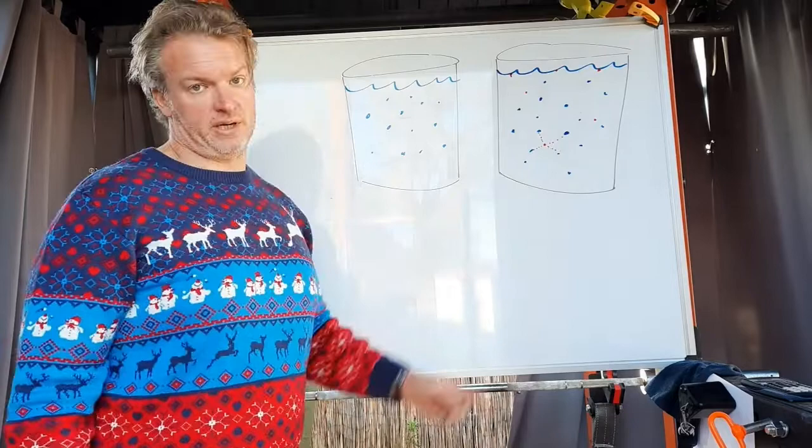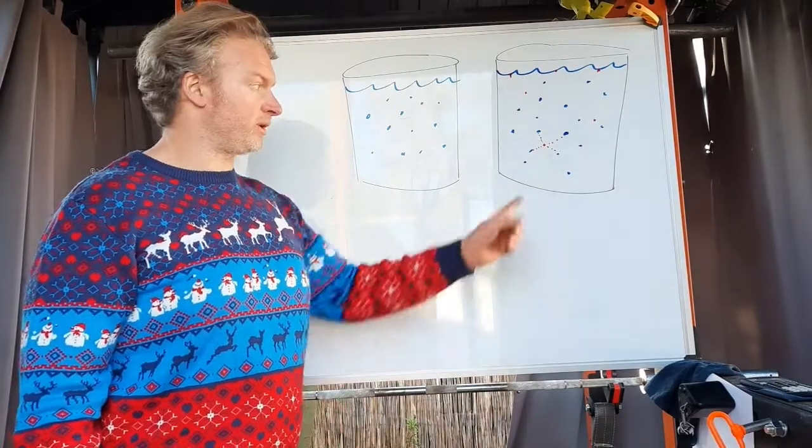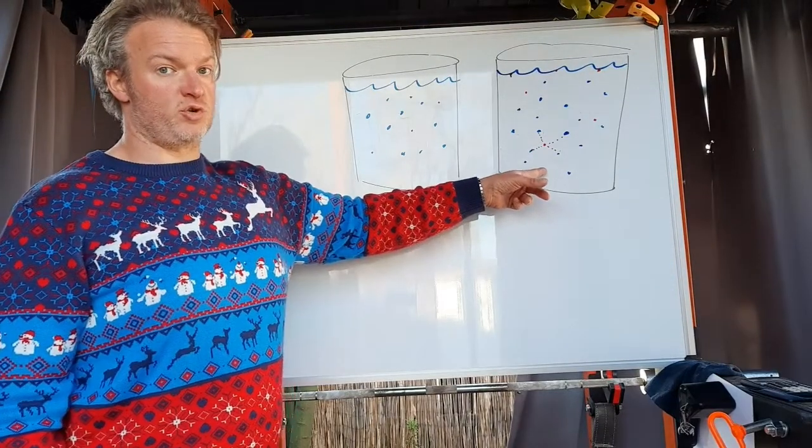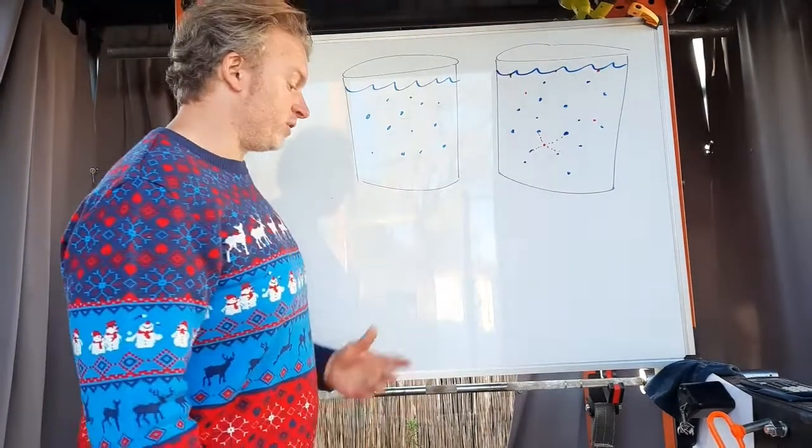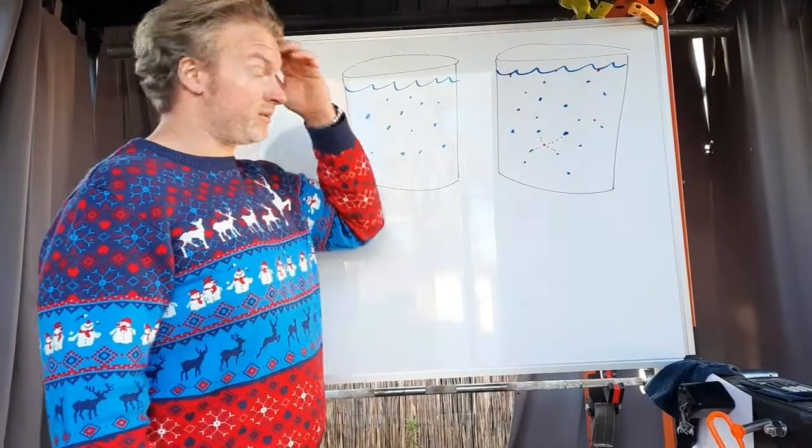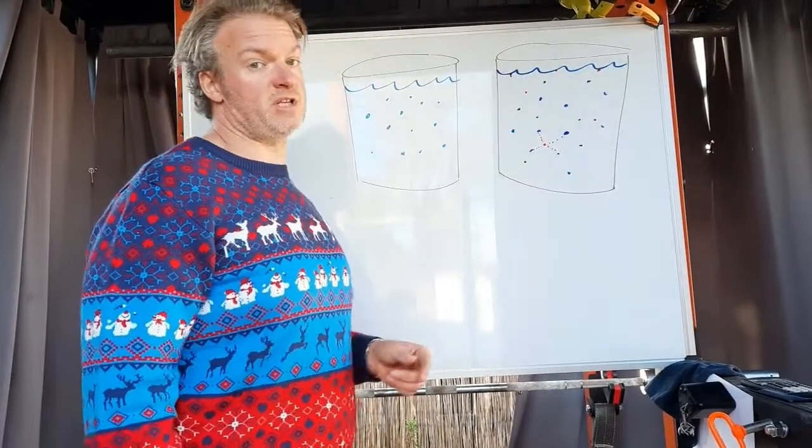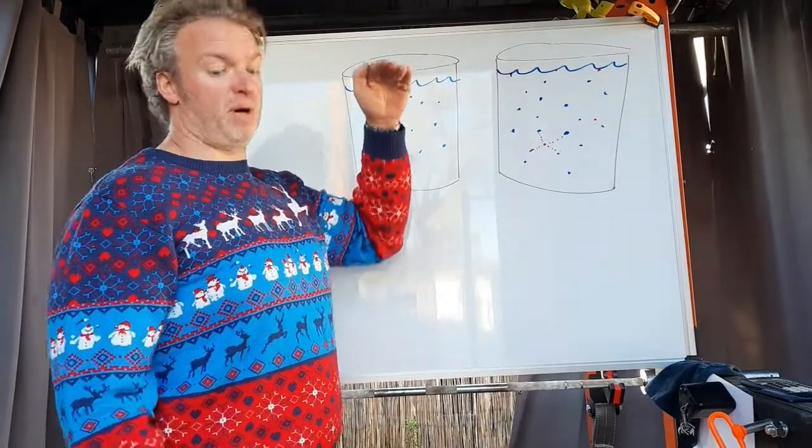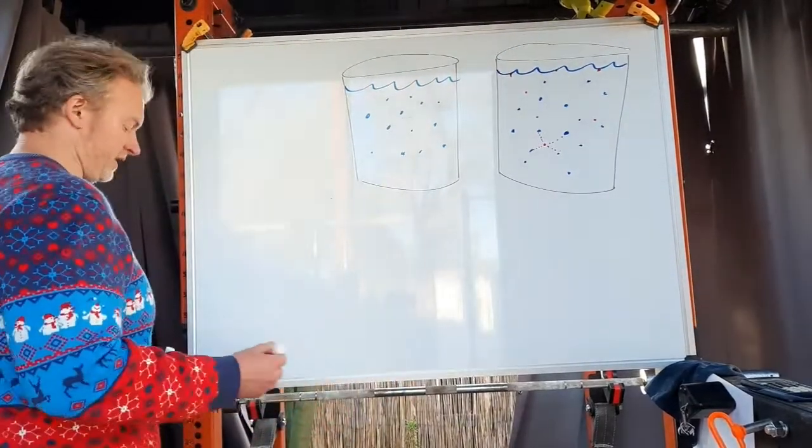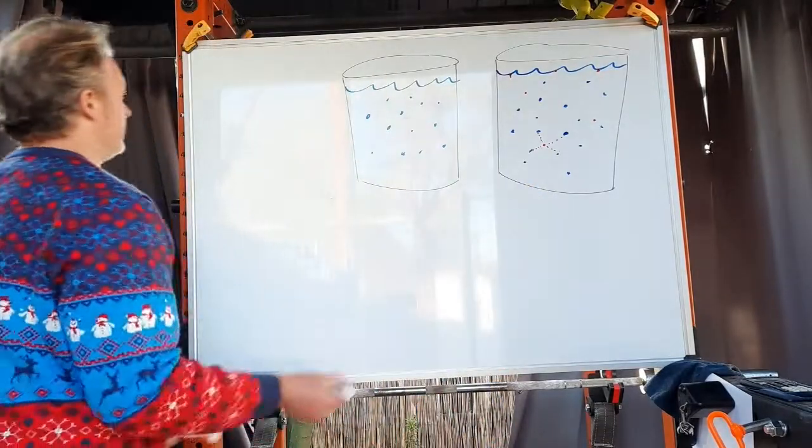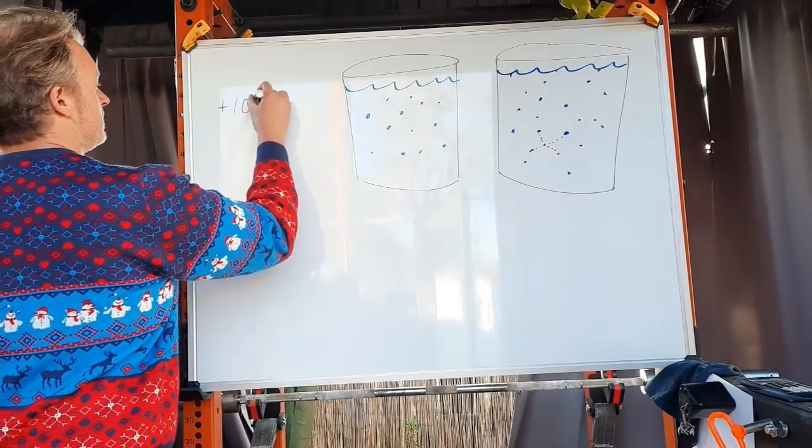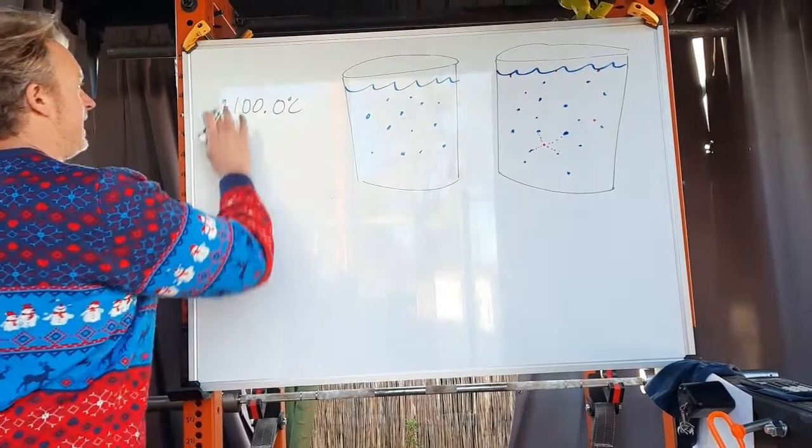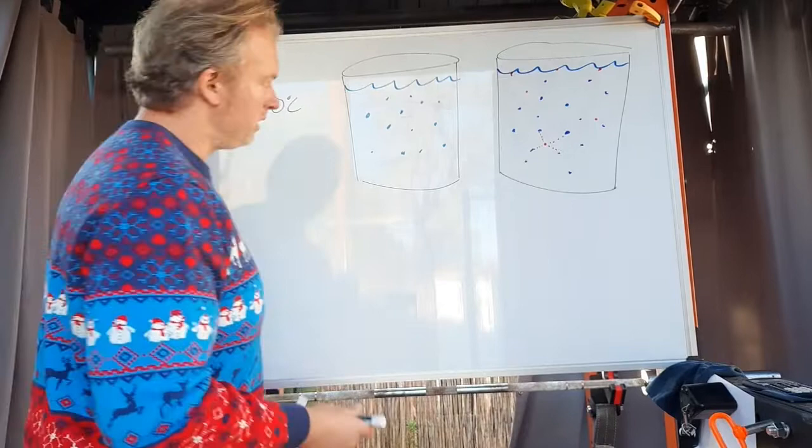We can calculate or predict what the boiling point would be for this solution using boiling point elevation. Because of new interactions and limited spaces, we know the boiling point is going to be elevated above 100 degrees Celsius. That's something we need to state right off the bat - our answer is going to be a little greater than 100 degrees Celsius.